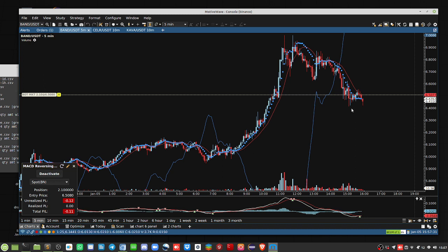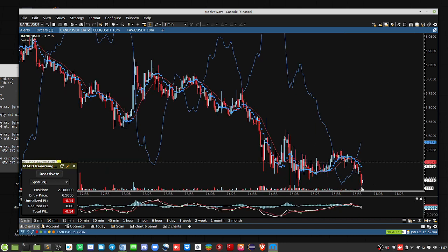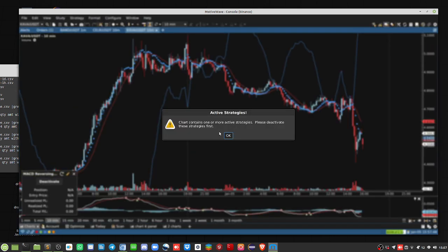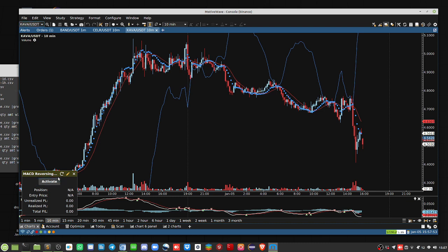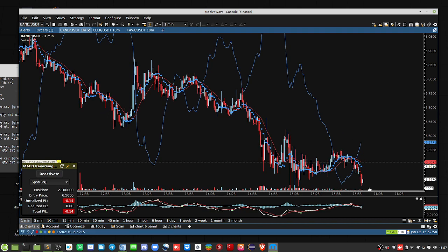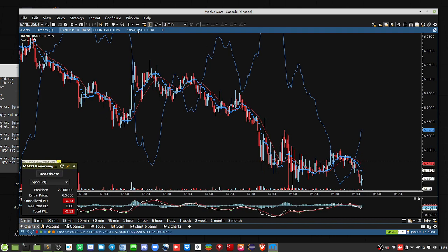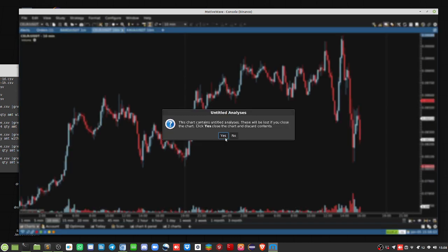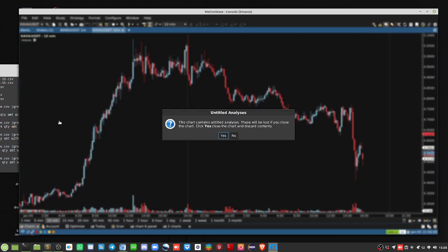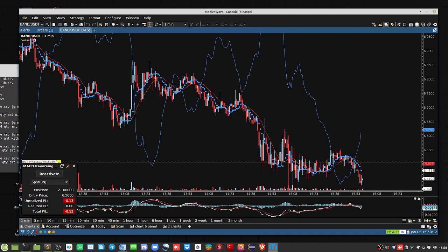Because, well, it depends. So you can see here, it's getting a lot of activity. There's not much volume there. That's a 5-minute chart. We'll see. I can always cancel the order if I want. Been doing that lately as I've been testing out the Binance API stuff. Okay, so BAND, I don't know. We'll see. I'm going to let it run just to test out the trading with Binance and MotiveWave with this strategy, just to see what happens. I can afford to risk a few pennies here and there.